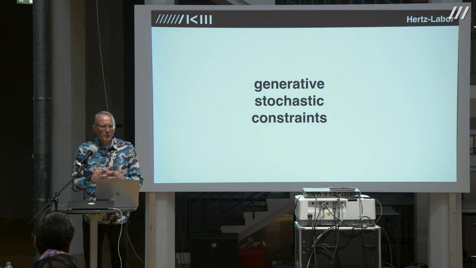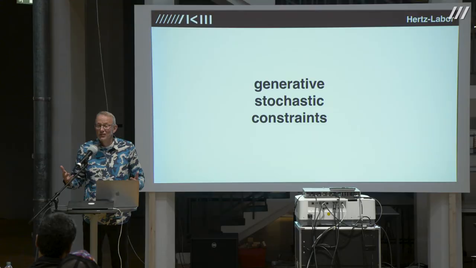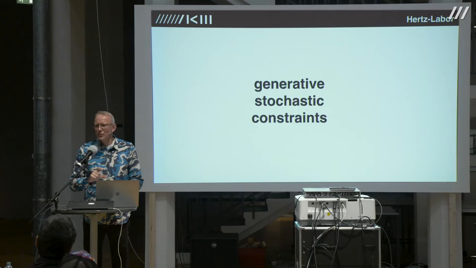Maybe some of you don't know the difference between generative and constraint. Generative means create a node and create the next node one step higher. That's a generative approach. I have a clear result, and reproducing this gives the same result. Stochastic, of course, is randomness: create any node. And constraints is, for example, create several nodes, but don't create parallel movements. That would be a constraint.